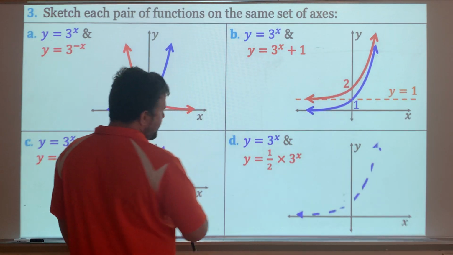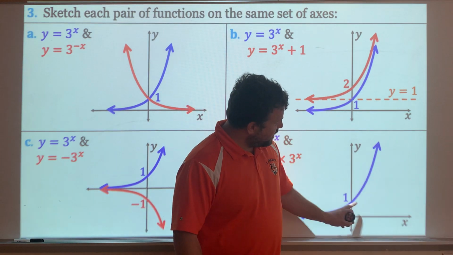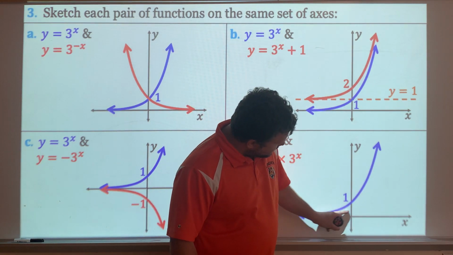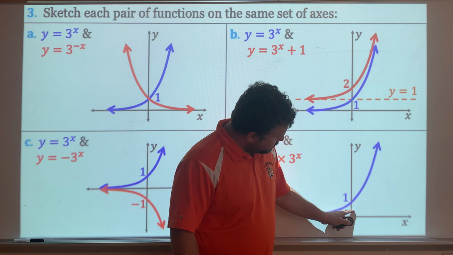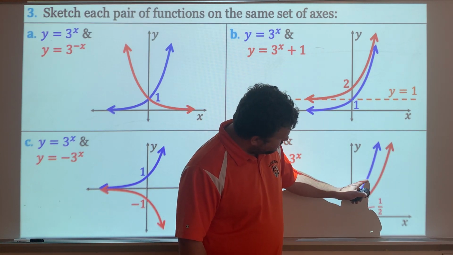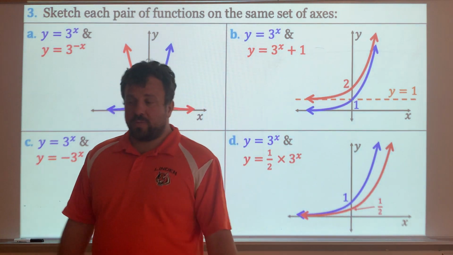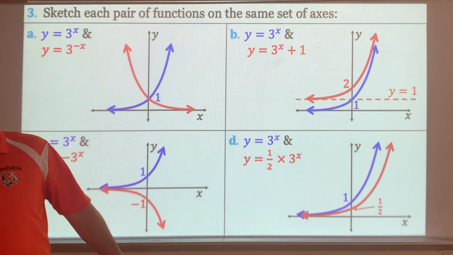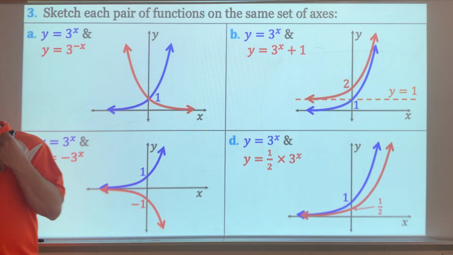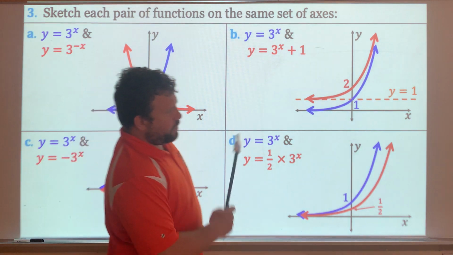Now, 1/2 times 3 to the x means I take all these y values and halve them. So my graph is going to be a little bit smaller. So 1 goes to a half there. If this one said y equals 8, this would be y equals 4. It's just whatever your f of x values are, you have half. That thing out front is known as a scalar or a multiplier. I don't know why they call them multipliers, but that's what they like to do in IB.